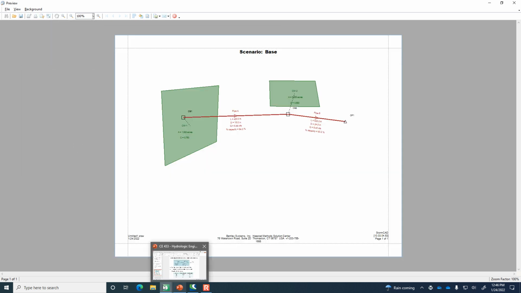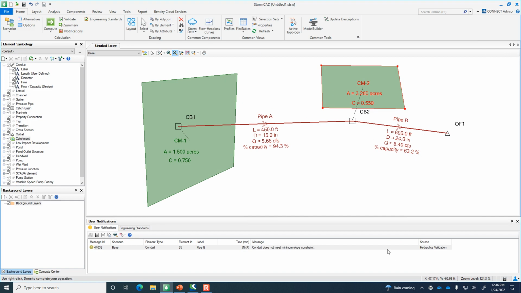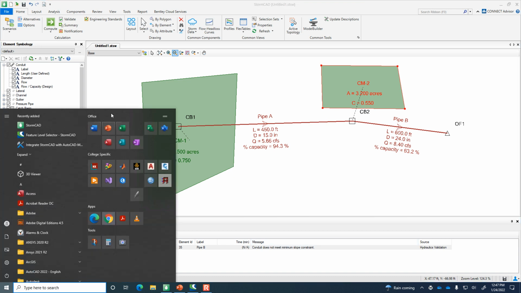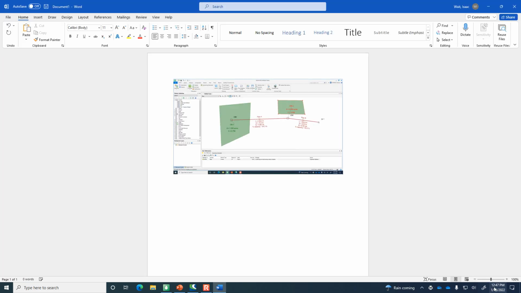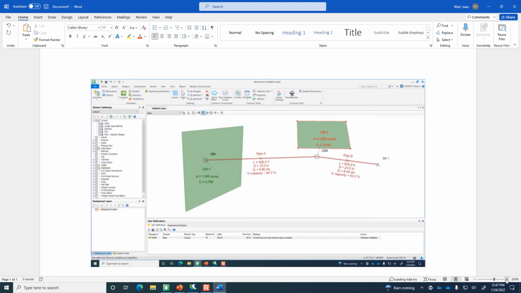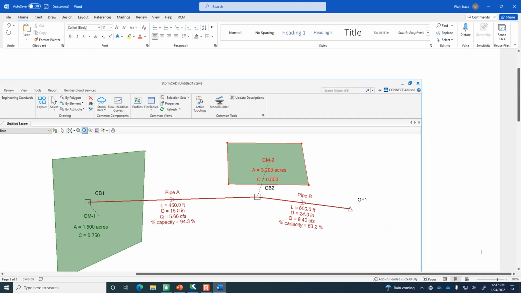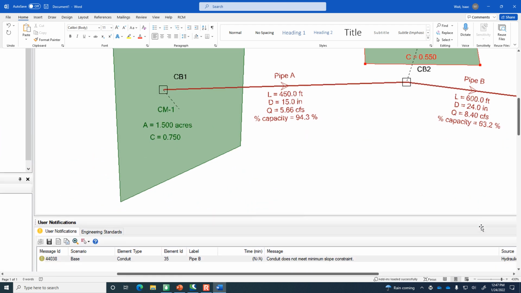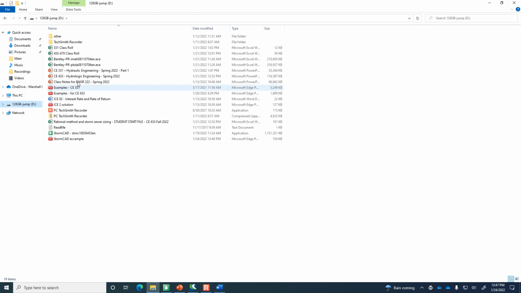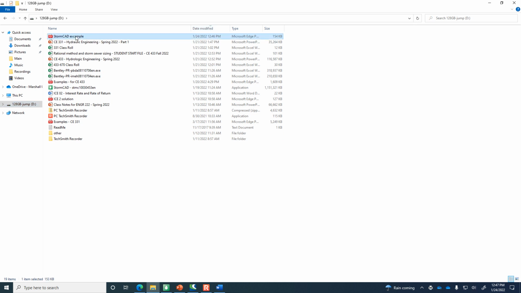And the advantage of having a PDF is, if I just did print screen, like if I'm going to push the print screen button right now, print screen. And if I paste that into a Word document, like that screenshot, it's not going to look very good, especially if I try zooming in. It's blurry, and the lettering is blocky. Do you see how that just doesn't look that great? It doesn't have the same resolution as if I now take a look at that PDF file that I just created, StormCAD example.